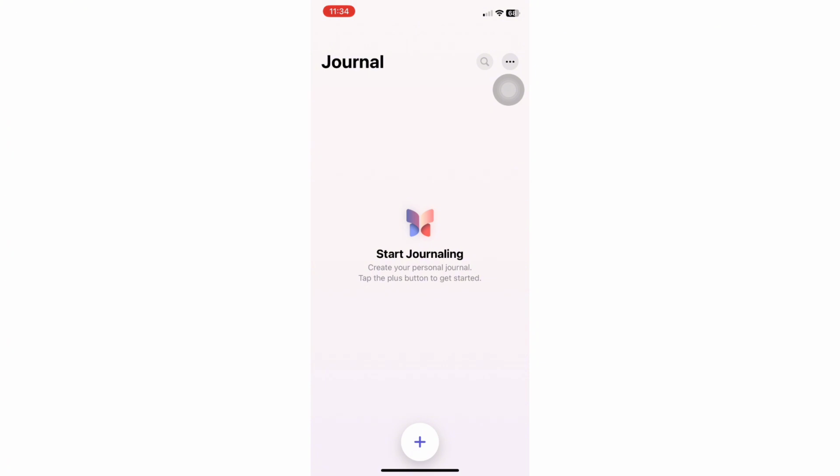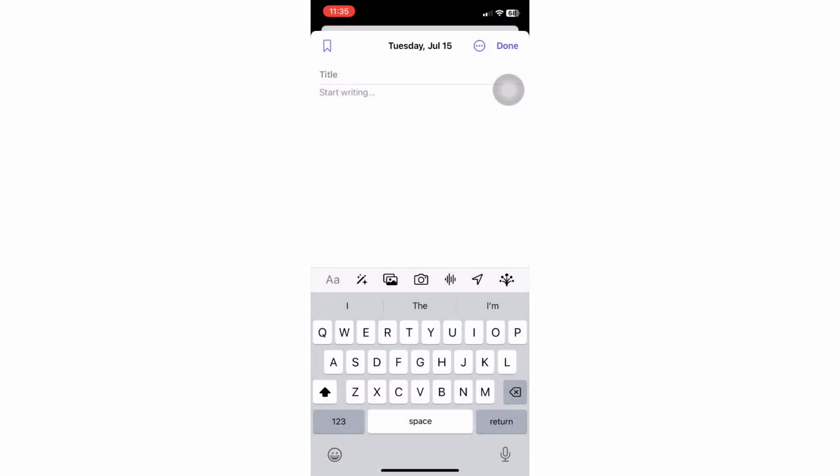Now click on this plus button, which you'll find at the bottom middle of your screen, to be able to start a new entry. Once you click on this, this will pop up on your screen. In here, simply click on that New Entry button, which you'll find below the Cancel button. You can also create a new entry from the recommended or recent suggestions based on your photos, workouts, music, or locations.